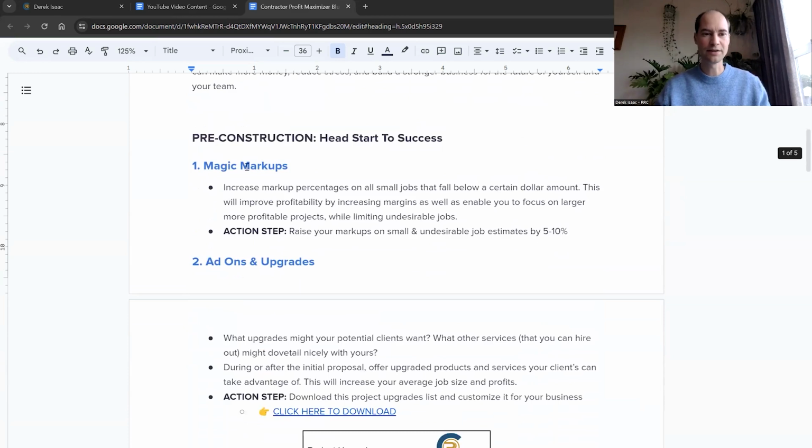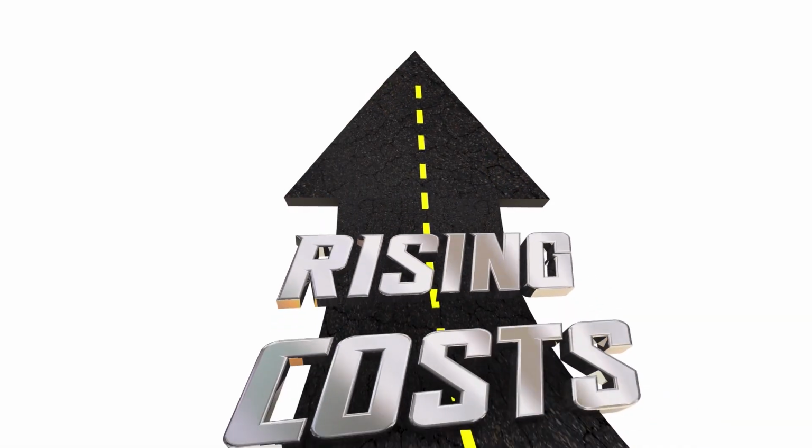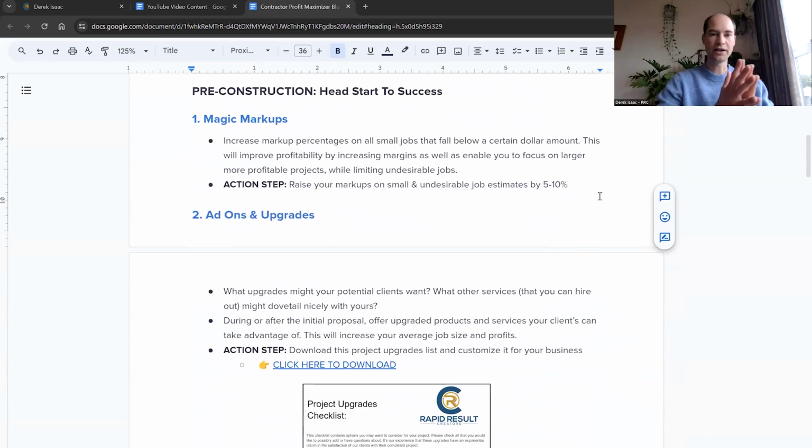First thing I'm going to talk about is the magic markups. The easiest, quickest way to get profitable is obviously just raise your price. There is a balancing act here because if you raise them too high, you probably won't get a whole lot of jobs. What I suggest is you increase your markups on projects that you don't particularly enjoy, or smaller projects that aren't going to be as profitable.